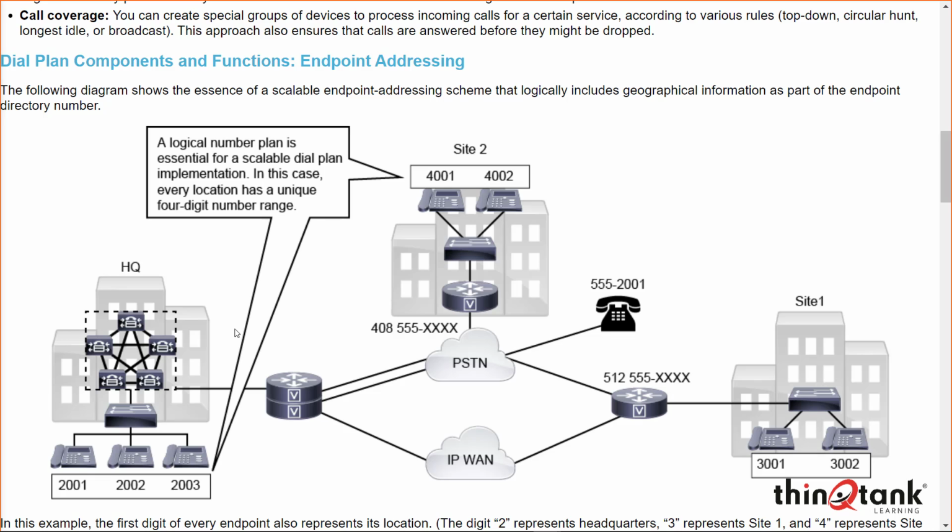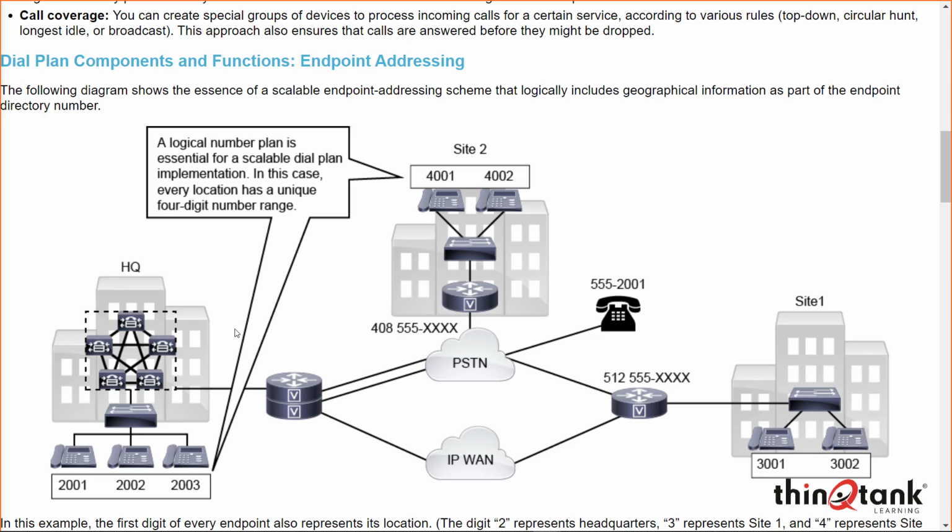So 9 or 8 or whatever would be out, which means you wouldn't really have any extensions that start with 0. So you really would only have 8 different sites that you could support with this dial plan by itself. Now, if you get more than 8 sites, all of a sudden you're going to have overlapping extensions. You guys follow what I'm saying, right?